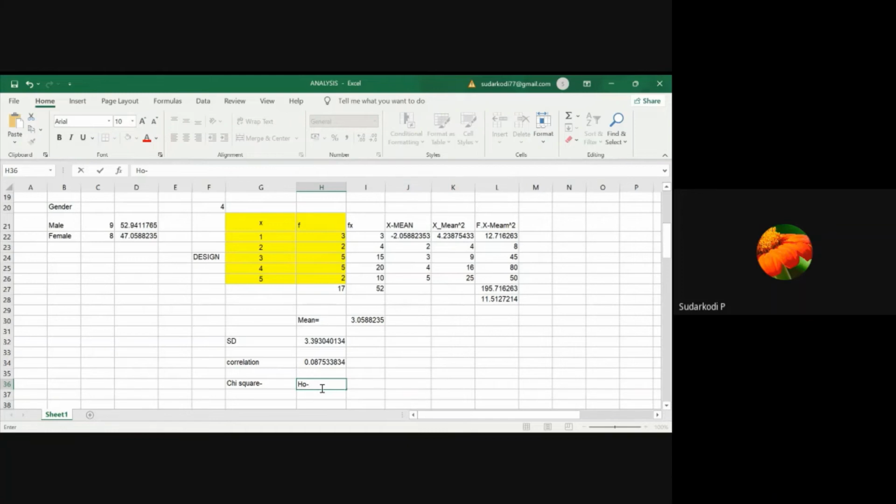So always your null hypothesis will be: there is no relation between age and the user friendly feature.